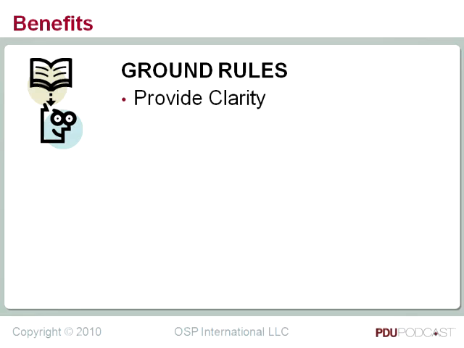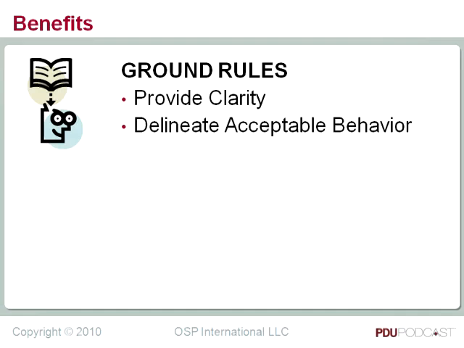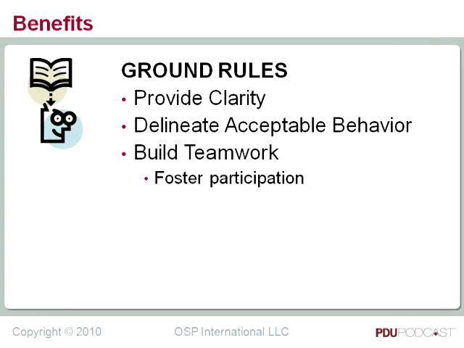We're coming to the benefits page. That means we're getting close to the end of the ground rules module. Gene, please remind us, how do the ground rules help us? What are their benefits in regards to teleconferencing? Well, one of the major benefits is that they provide clarity. Everyone understands what's expected from them. They also delineate acceptable behavior from unacceptable behavior. And they build teamwork. And by that I mean it really does foster participation, and it does increase camaraderie. And those are important elements in people participating as a team in a teleconference.